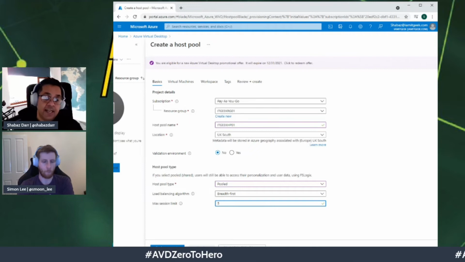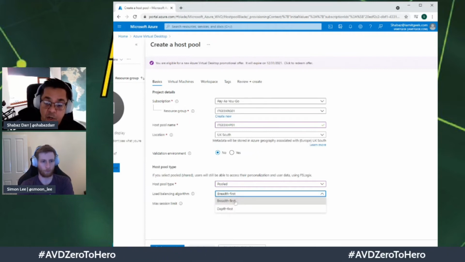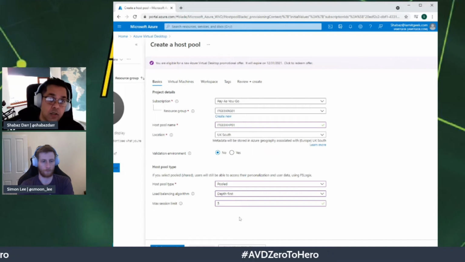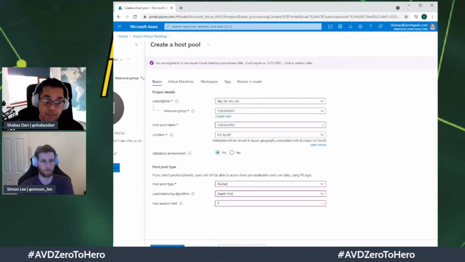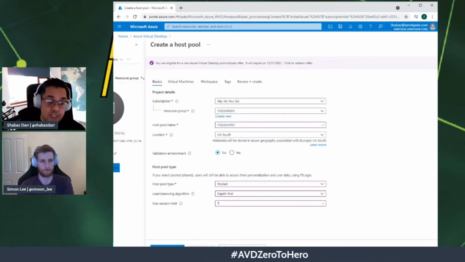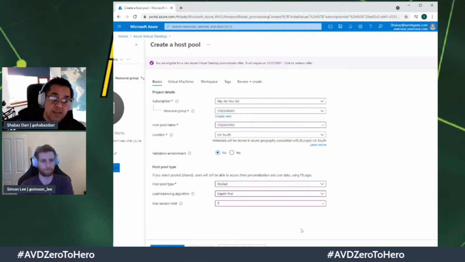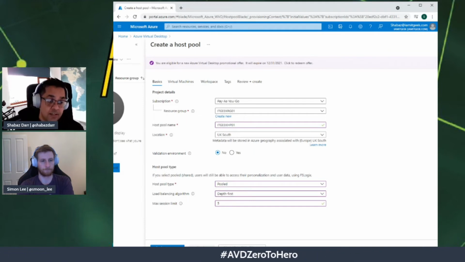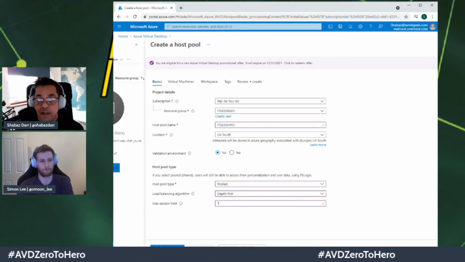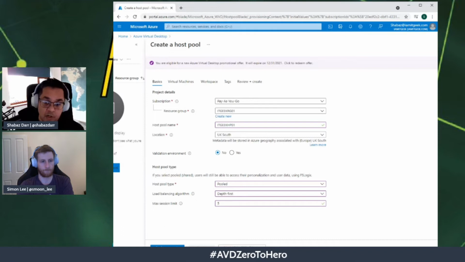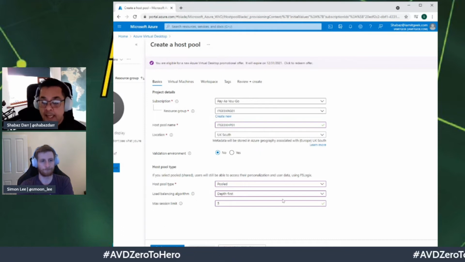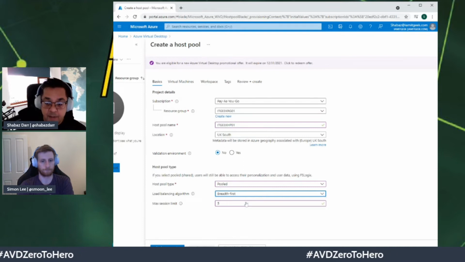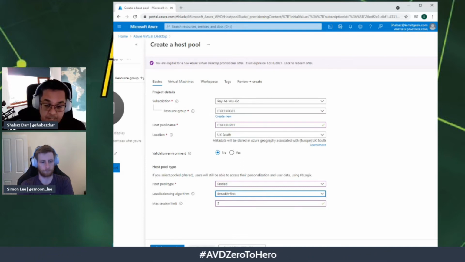and so on and so forth. Now, depth first is a very good option for cost optimization if you want to keep your costs down, because essentially you can deploy the auto scaling and all the sort of automation in the back end. Until that 5 limit threshold is hit, you can essentially keep your other session hosts in a stopped state or shut down, i.e., keeping costs down. So a lot of people tend to use depth first to keep costs down, which is exactly what it's there for. Again, for the purpose of the demo, I'm just going to go with breadth first.